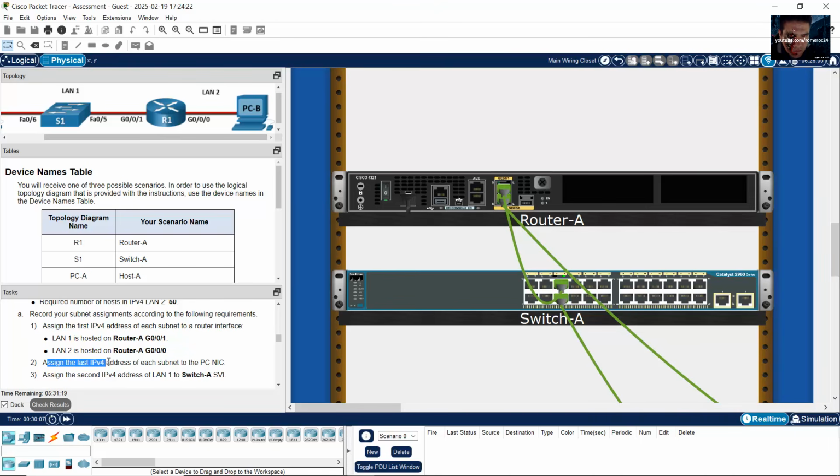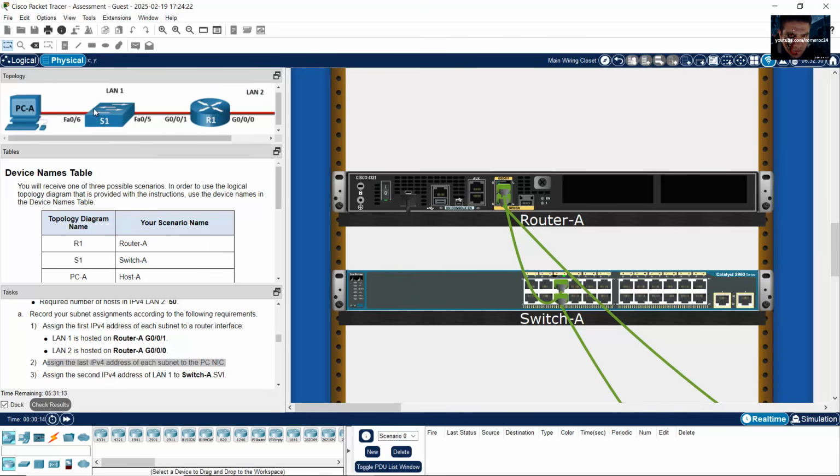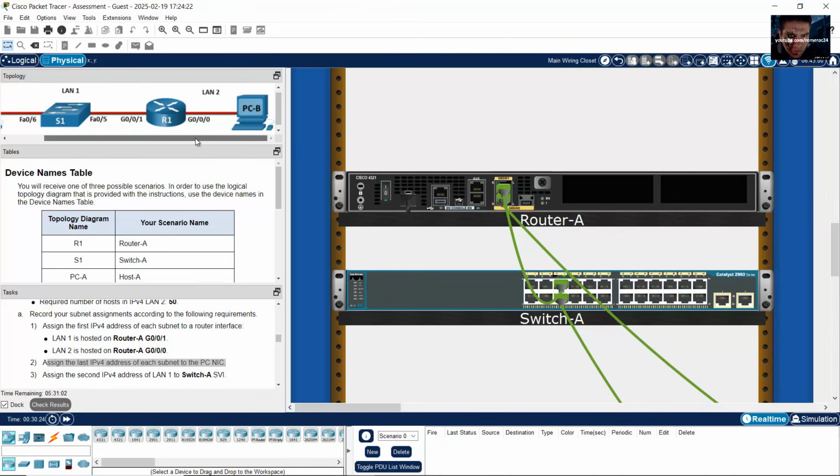Assign the last IPv4 address for each subnet to the PC NIC. On LAN 1, PCA will have the last IP host on this network or subnet. And on LAN 2, PCB will have the last IP host on this network or subnet.